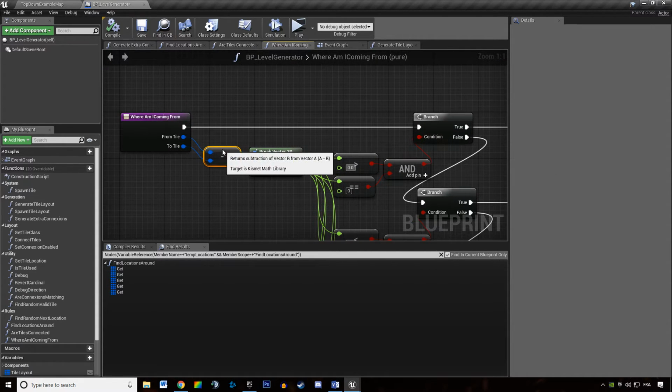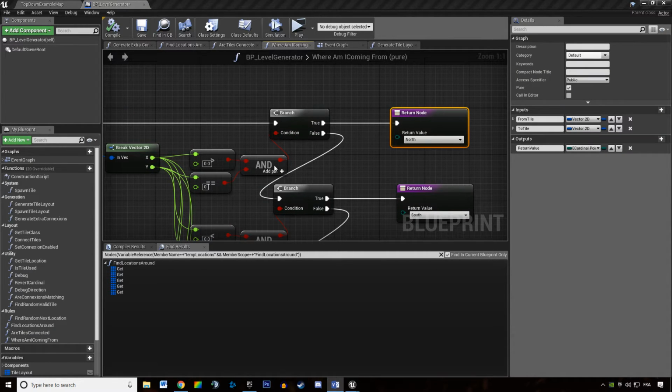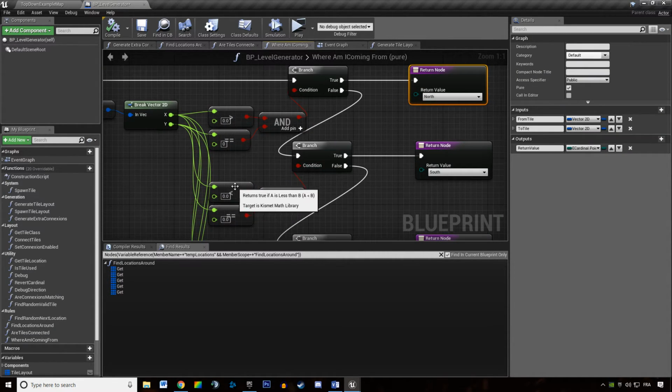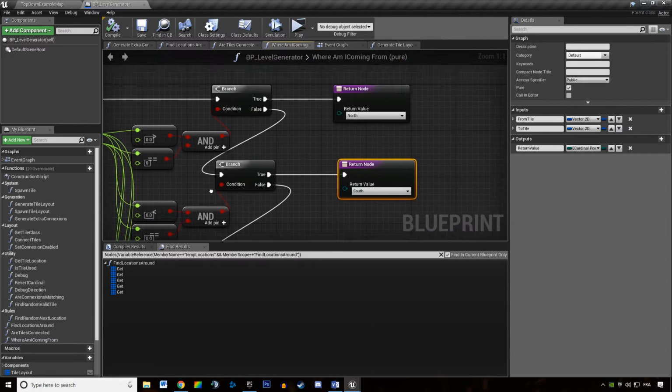So 0 0 minus 1 0 gives us minus 1 0. So are we coming from north? No, we are not. Are we coming from south? Yeah, we are coming from south.